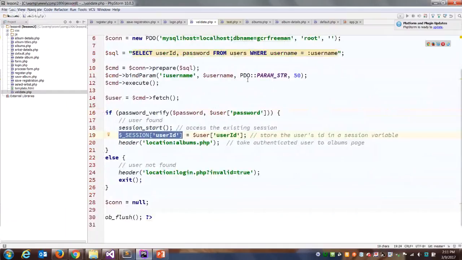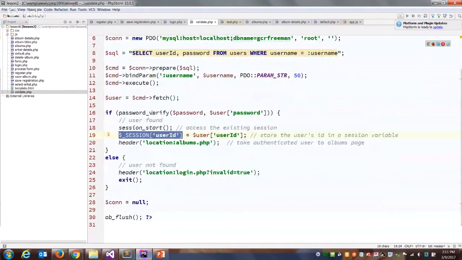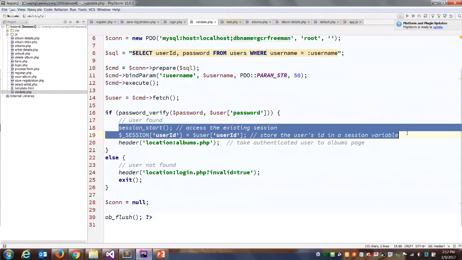So remember, when we tried to verify a user login, and if password verify was true, here's what we did. We called session start, and then we took their user ID from the database and we stored it in a session variable with the same name. Why did we do this? Why did we need these 2 lines of code?